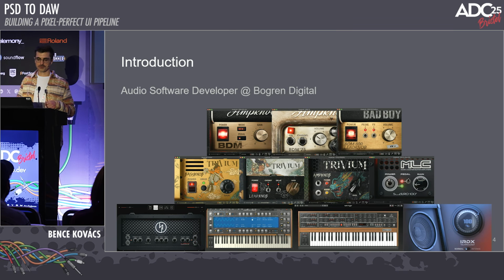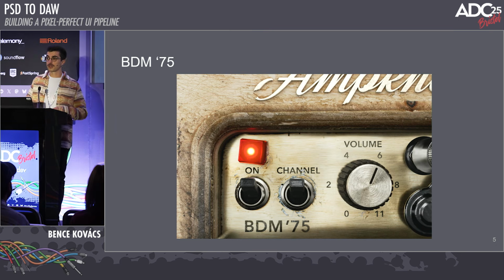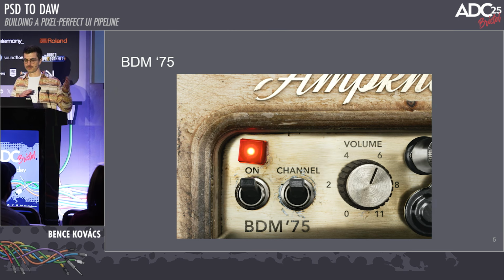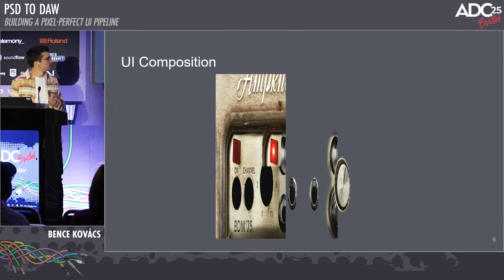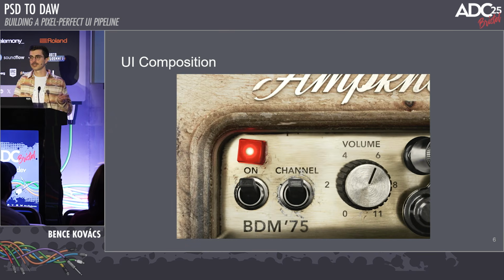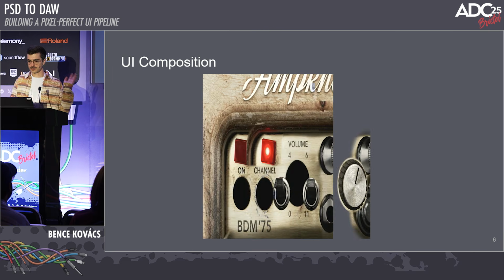And then today for the demo, I'm just going to show you images of the one in the top in the middle. It's called the BDM75. It's inspired by a Marshall Plexi amp. And then if we look at how the UI is composed, we can see that it's of course quite a simple interface. It has two switches, one dial for the gain, and then a couple other images.